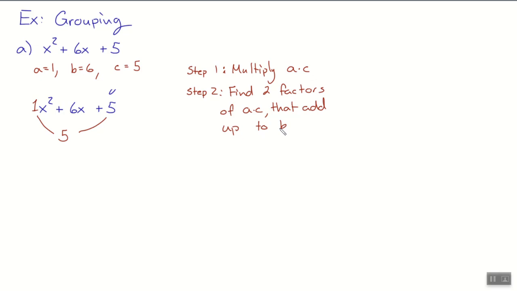I'll give you two numbers that multiply to be 5. That's literally it, right? 1 times 5. I'm going to stick those underneath here, and we're going to see the magic happen. I'm going to switch color for this one. Do we all agree that 1 times 5 are the only factors? If you were to add these, what would you get? 6. Which is exactly this, right?